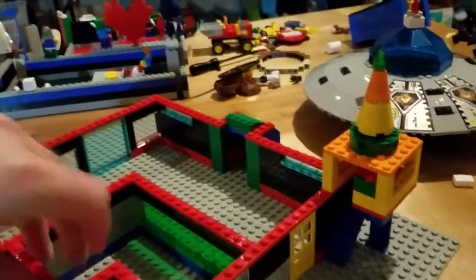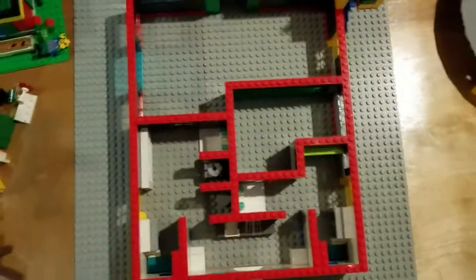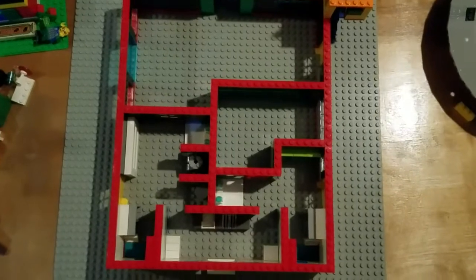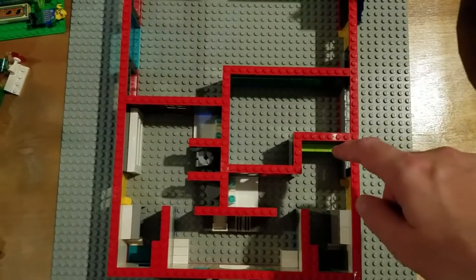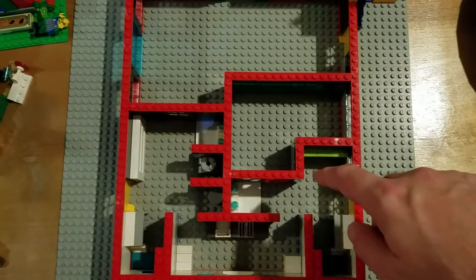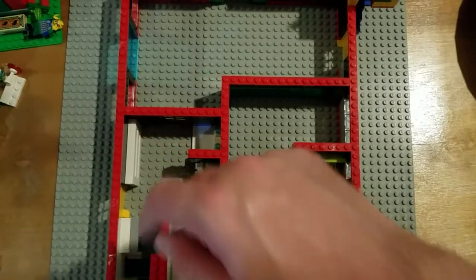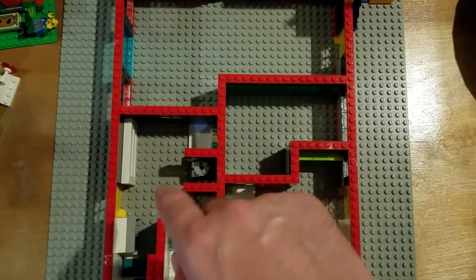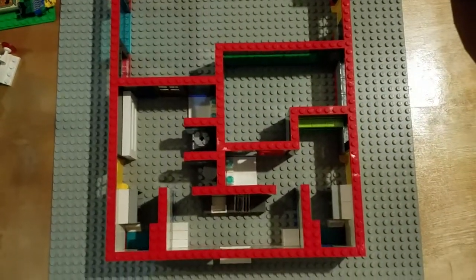I just feel like this layout is really perfect and really simplistic — designed from the standpoint of looking at it from a bird's eye view. The traffic consideration is really good. When people are leaving and arguing with their shoes, they've got a little space for that. Everybody needs a little bit of space to argue with their shoes — you hate to be in everybody's way. And anybody coming in can do so, all separate like that. I just feel like that's the best way to do it.